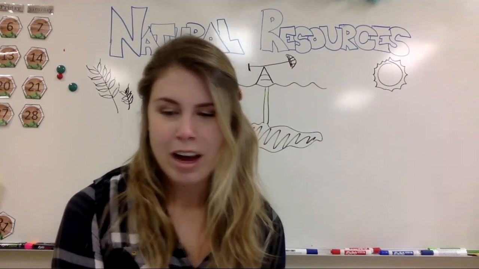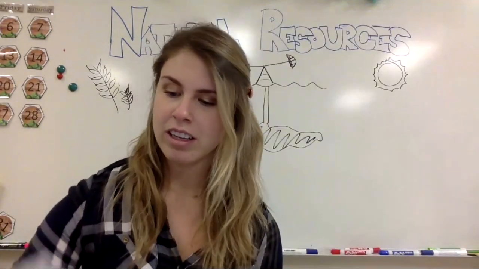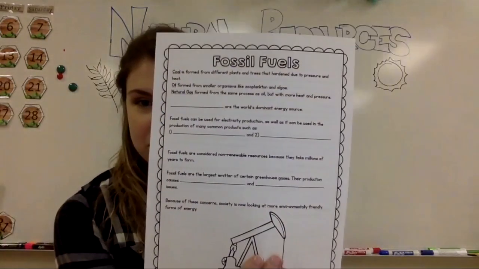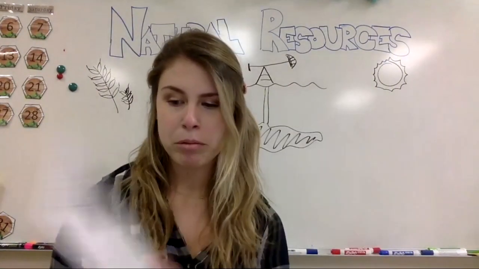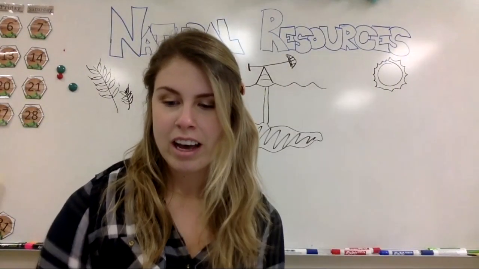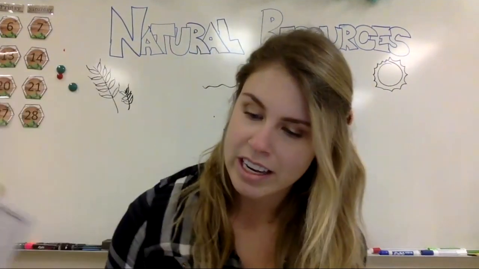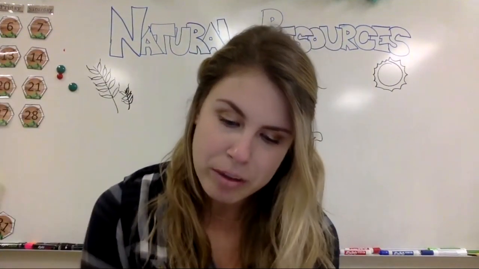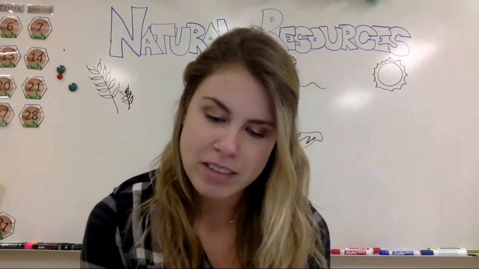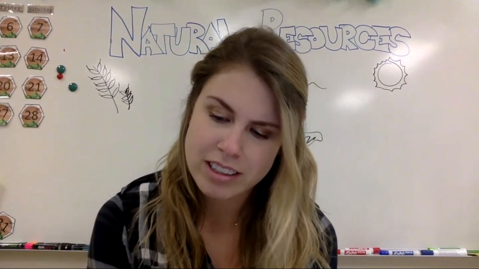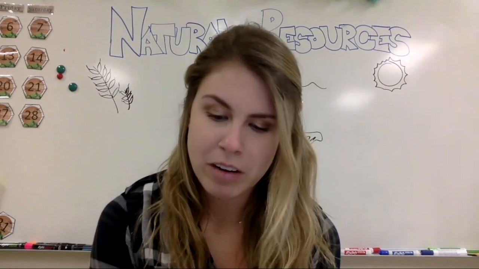Okay, you're going to need the page that looks like this, and behind it should be this one, and then this one. It's a lot of writing, but we're going to go through it together. The first page says natural resources, and the top line says, Alberta has an abundance of natural resources, but what are these exactly? Watch the following video and be prepared to fill in the blanks.